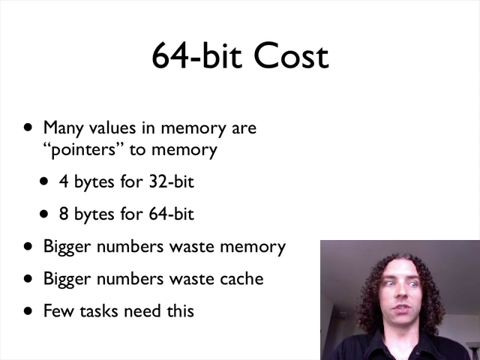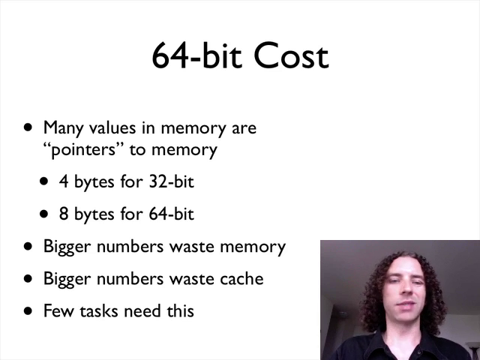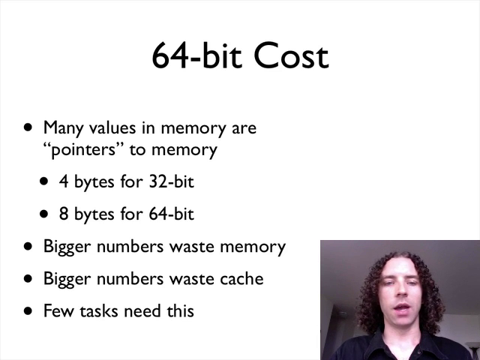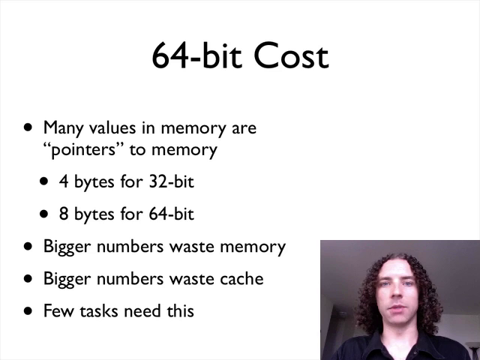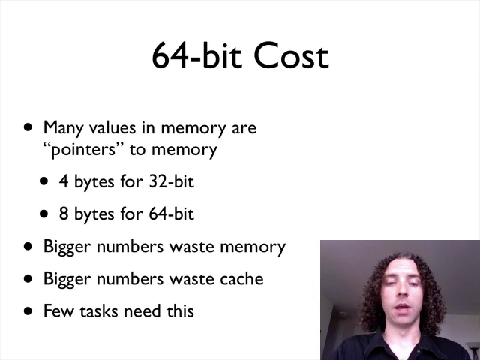And the other thing to remember is relatively few tasks need this. The reality of it is there aren't very many programs that need more than 4 gigs of RAM or need to work doing math in billions and billions of numbers. Most things just don't work that way. So the benefit for them is going to be effectively non-existent, but the cost for them is real because of all these reasons.